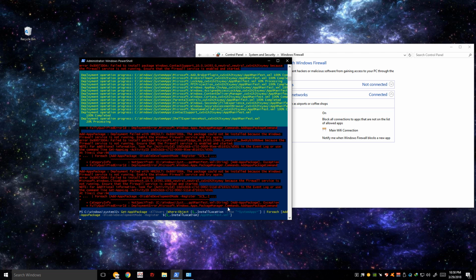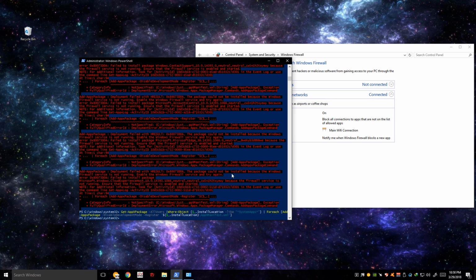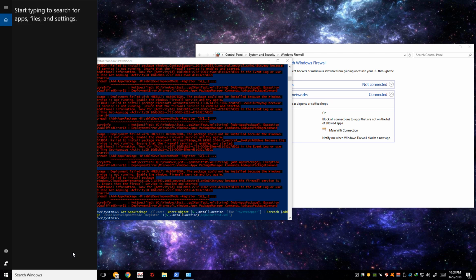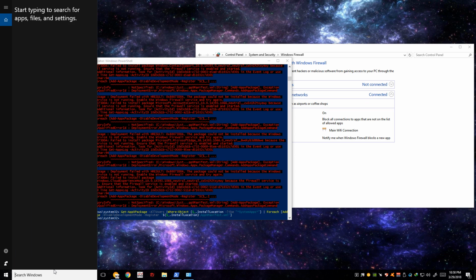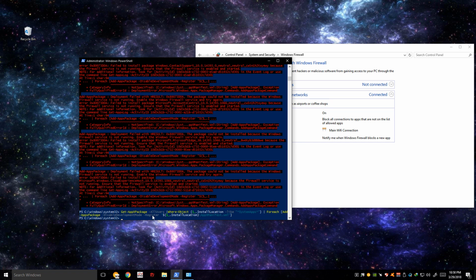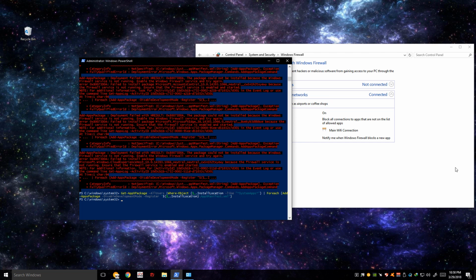As you can see, we no longer see those errors. So now it's done. Go ahead and reboot your computer and check if your search button is already working. Like in my case here, I can type right now. But if it still doesn't work for you after rebooting your computer, you can go ahead and paste this other method.